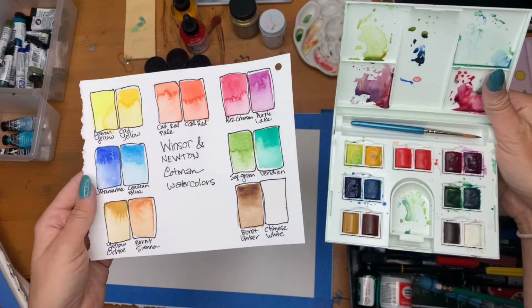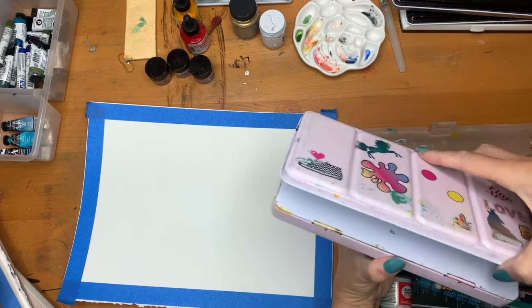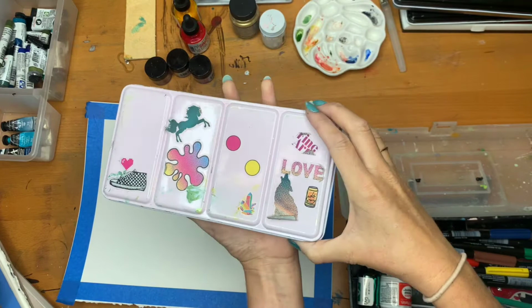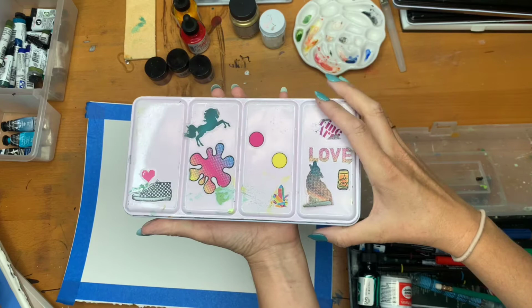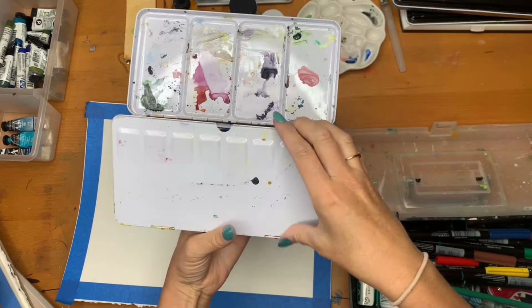Now my most favorite brand of high-end watercolors of all time is Daniel Smith. I also love Sennelier. These are mostly Daniel Smith and some Sennelier. This is my personal palette. And I'm showing you this because you can buy this palette on Amazon for about $14, and it comes with these little refillable cups. You can see these. And it's from a company called Meiliang. They're making a lot of, I would say knockoff, but they're really good knockoff art supplies.